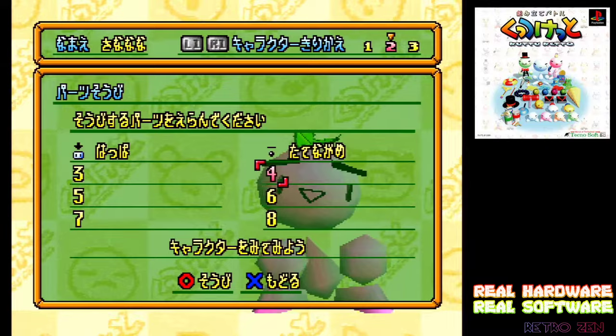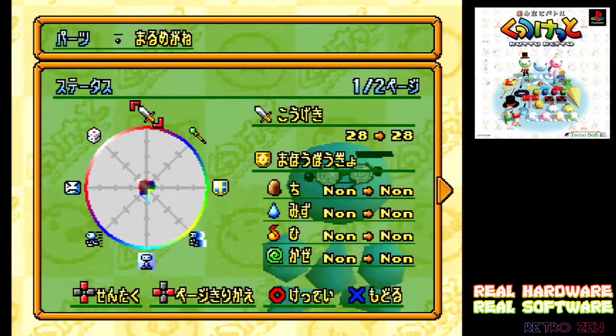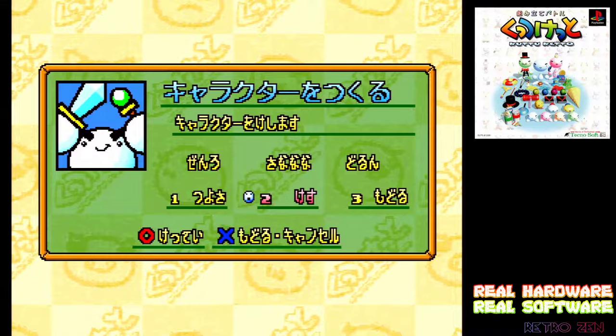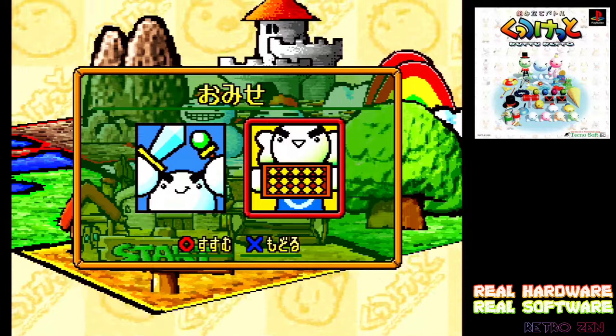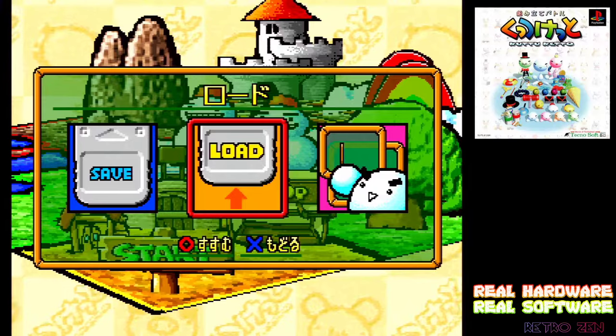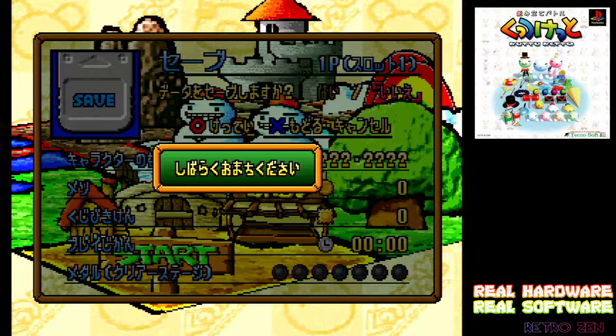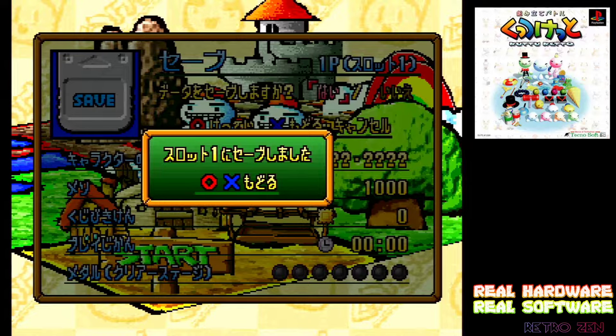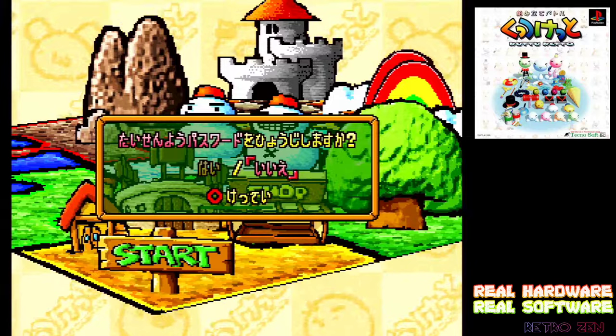Okay. He has little glasses. Okay. All right. I think that's what I can do. Now I can finally go fight. Let's save.